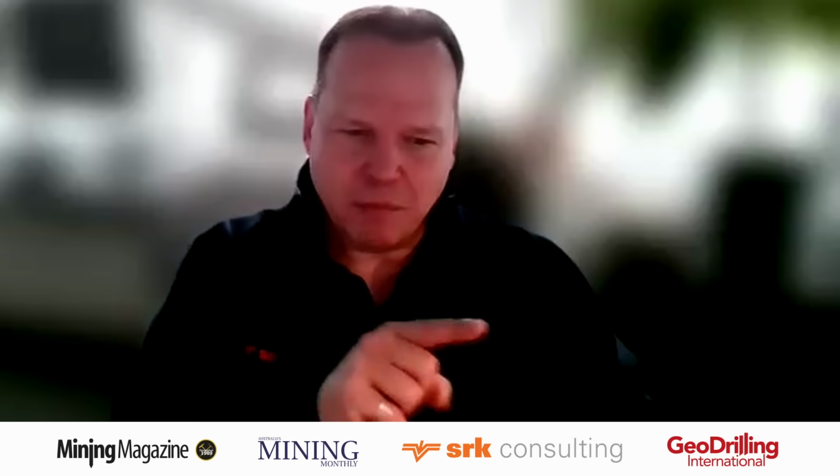And what digitization can do is it can take a look at your fleet management, and it can identify areas where, for example, an LHD is mucking a drop point in a sublevel caving or block caving, and maybe it's not as effective there, and identify another location and say to the LHD, go over there and muck there because it's more efficient. Or another thing is, if a truck is releasing diesel particulates, for example, the digitization can pick up on that diesel particulate matter and inject a higher ventilation volume. So that's the future of mining.